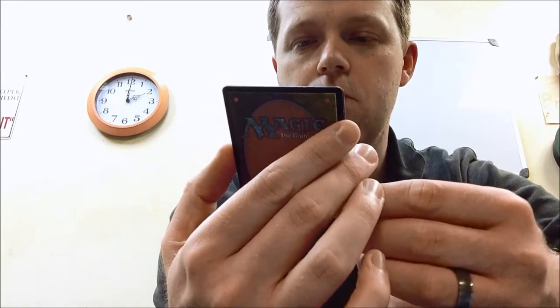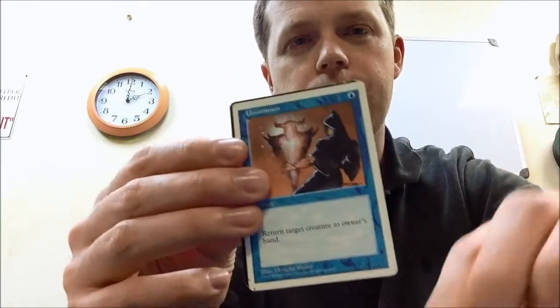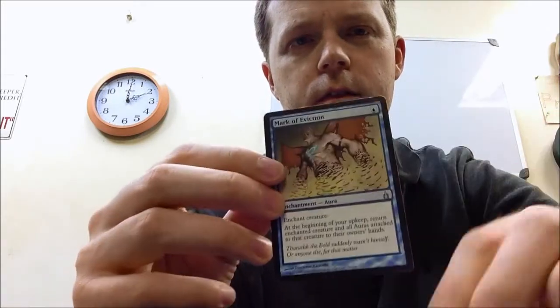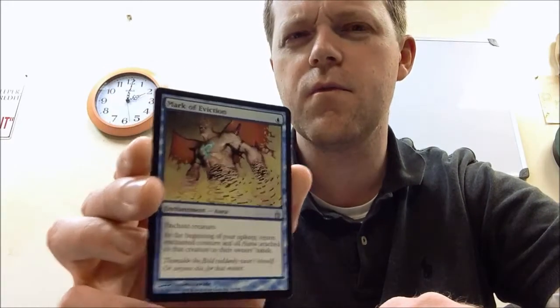Oh, here's a Planar Chaos card. This is Ovinize. I guess you turn into a sheep. Target creature loses all abilities and becomes 0-1 until end of turn. And Sterling Mentor. I think that's Unsummon. Old school Unsummon. Pretty nice. And what is this? Mark of Eviction, which is kind of the same thing. It's 1 mana, it's an enchantment. At the beginning of your upkeep, return an enchanted creature and all auras attached to it to their owner's hands. Wow, that seems really good. From original Ravnica. Pretty awesome.